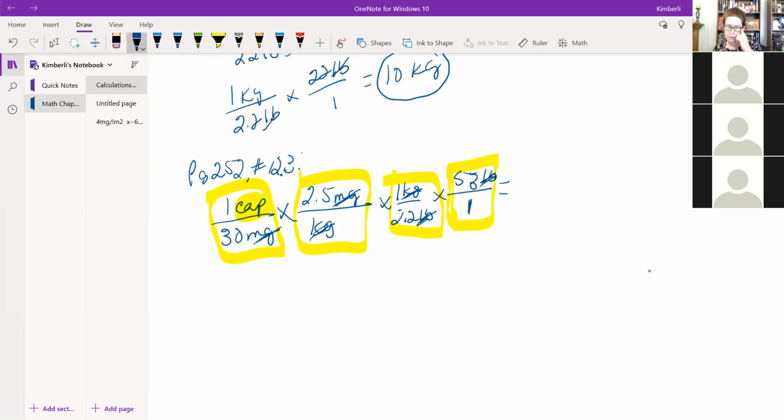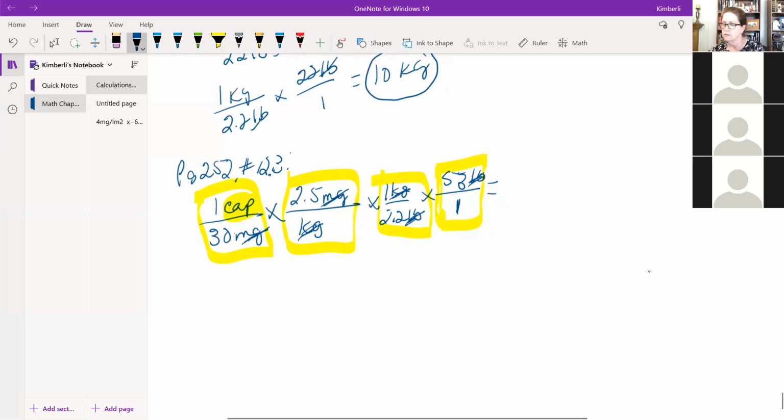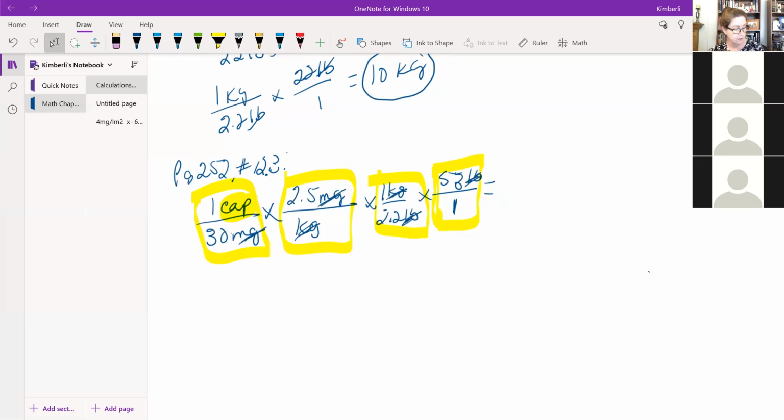Does that make sense? So even though you could put these in different orders, like each of these little highlighted boxes, you could transfer them back or forth and it doesn't matter. But we do it this way just because it's easier to remember and know that we've done it correctly.